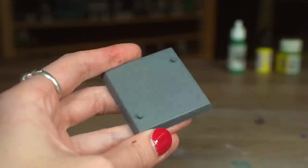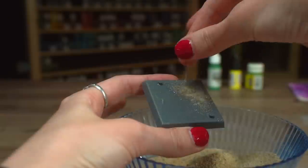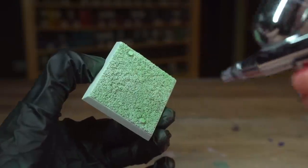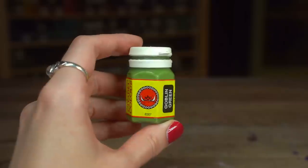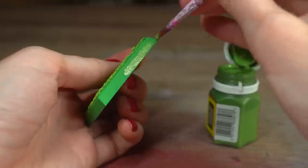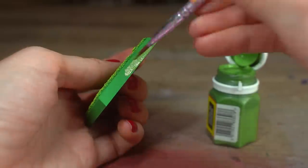Now, what classic Warhammer Fantasy miniature would be complete without a glorious goblin green base? I know that was out of fashion in 2003, but that's how I remember all the cool fantasy models when I was a kid. Let a girl dream. I totally get the appeal of goblin green — I've never actually used it before, but its consistency, coverage, and really lovely colour, even painting it straight out of the pot, is really nice.